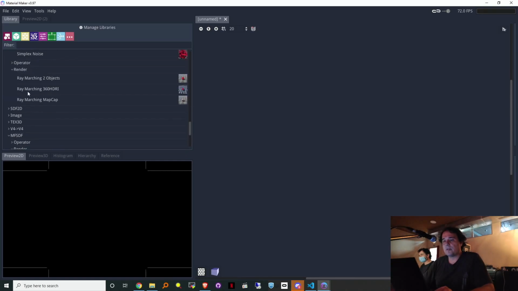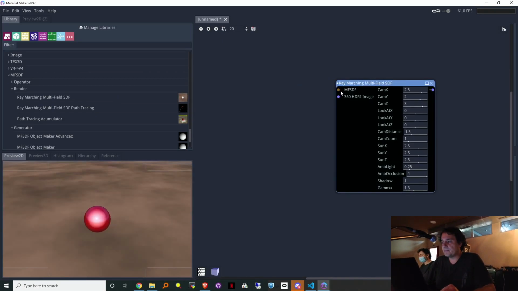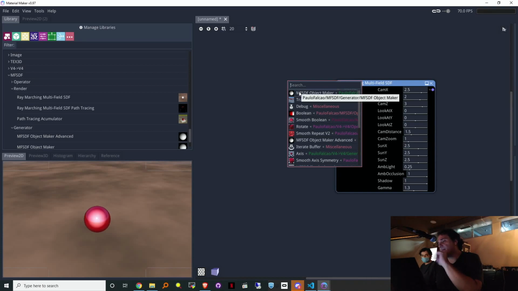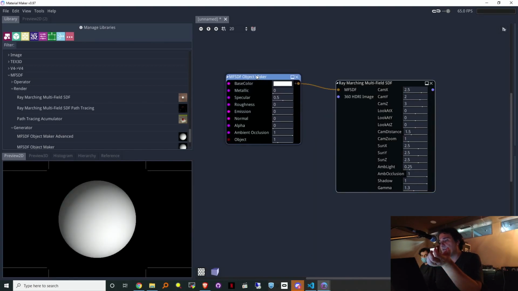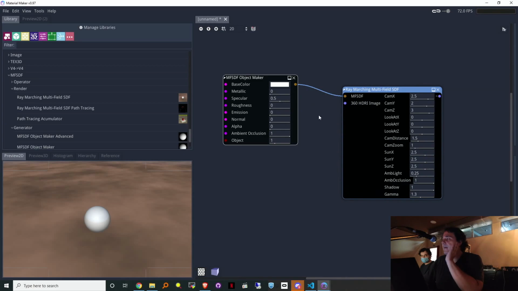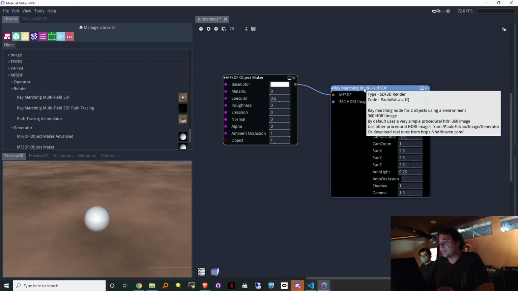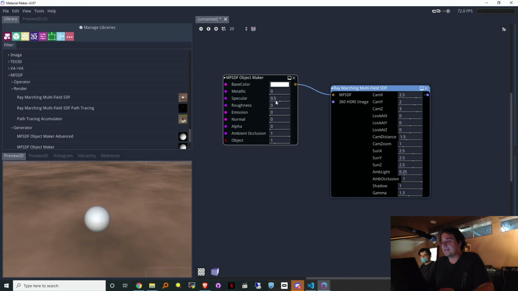Almost all these nodes I made in the last days, and this node only has one input. And how does it work? You drag here, and it has more boilerplate, because you first have to specify the object maker. First you make an object maker that has all these properties. These properties are then mapped into that function that I was talking about. And by the way, this was made in a hurry, so this node is not very perfect. I will update this in the next release. For example, metallic does not work, and most of these parameters don't work.